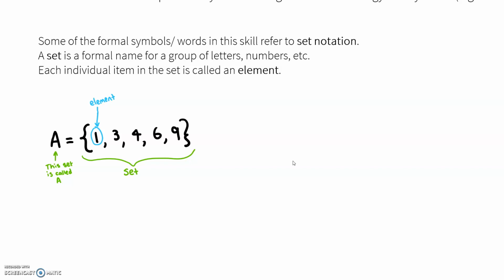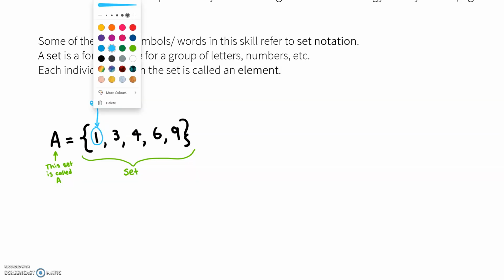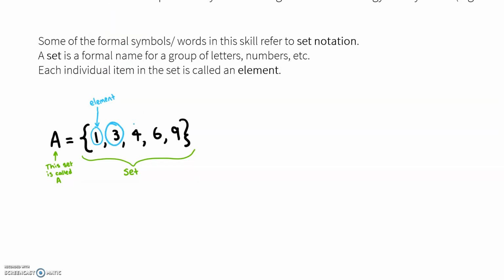The curly brackets signify that it is a set, and the commas distinguish each individual element. So this whole thing is the set, and each number is an element. This is an element, this is an element, this is an element, and this is an element. So this set has five elements.